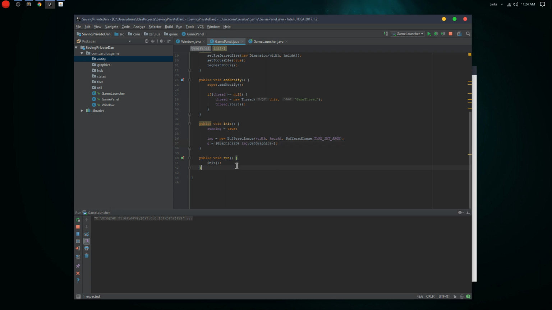We're going to handle inputs differently. Okay, so basically all a game loop does is just a while loop, and it's true for now because once this method's been called, running is true. And all it does is it updates and it renders. That's all a game loop does. We're going to have another method called draw.